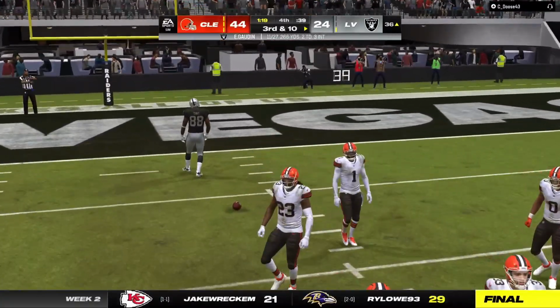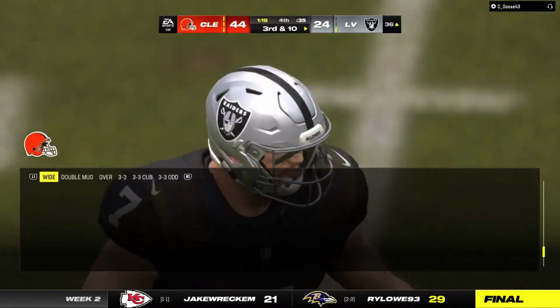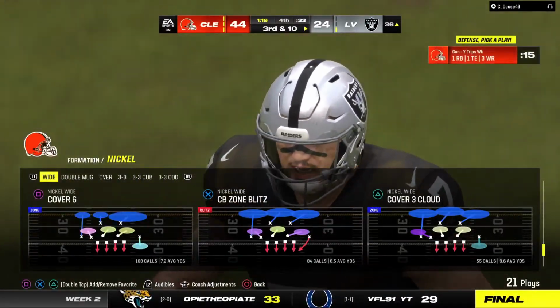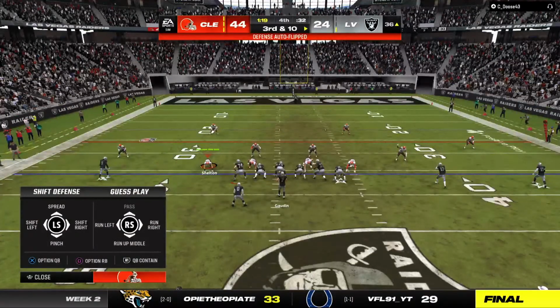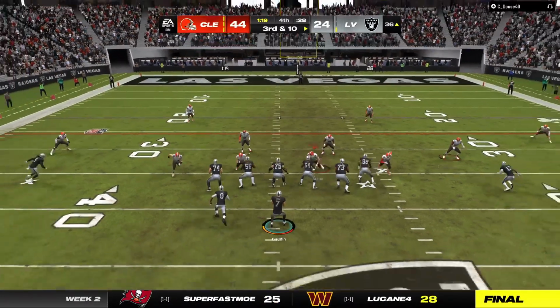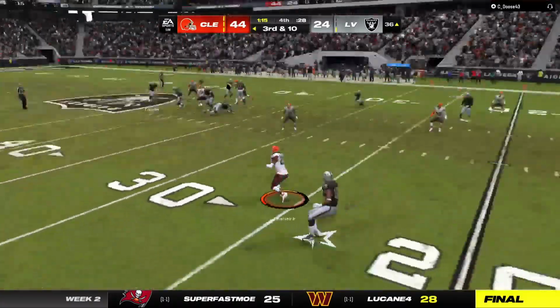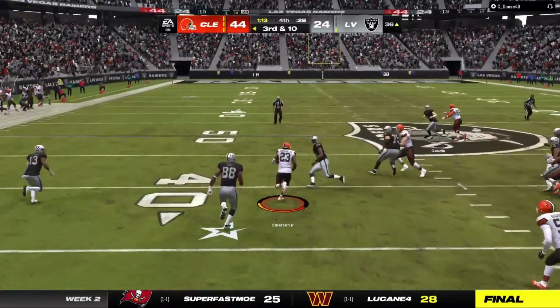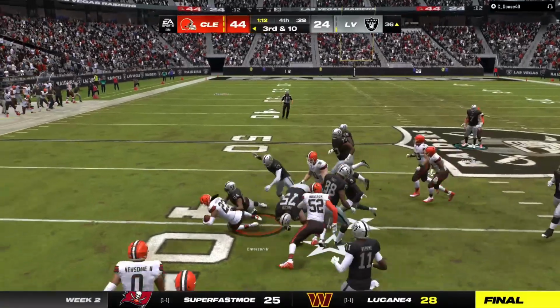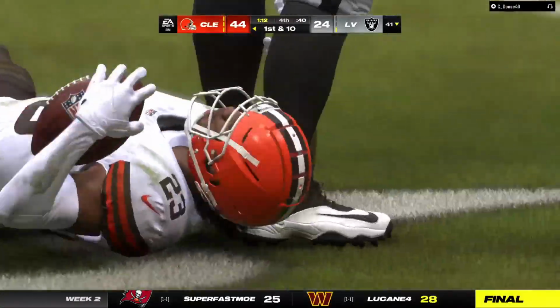Now, meanwhile, a pass that should have been intercepted, but it winds up falling incomplete. That's coverage you'd expect to see in a tie game late. Not in a lopsided game like this. They are not letting up. They'll stick with the passing game as he looks to throw. And his pass is intercepted for the 4th time today. Picked up by Martin Emerson. And the Browns are going to take over at their own 41.